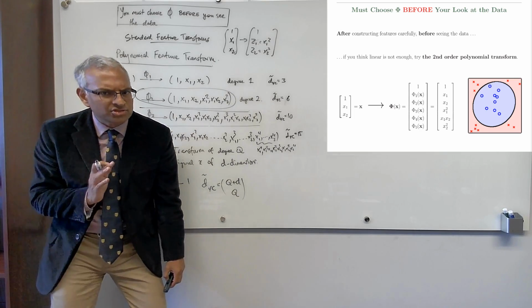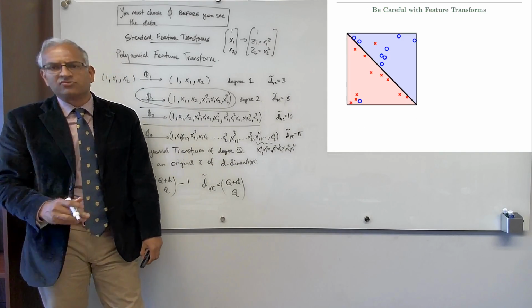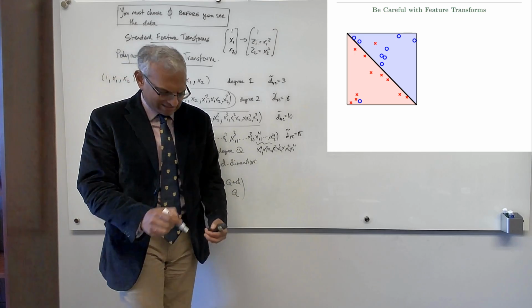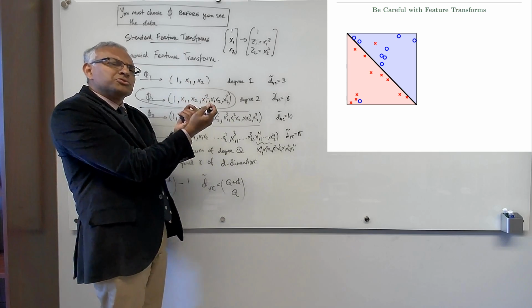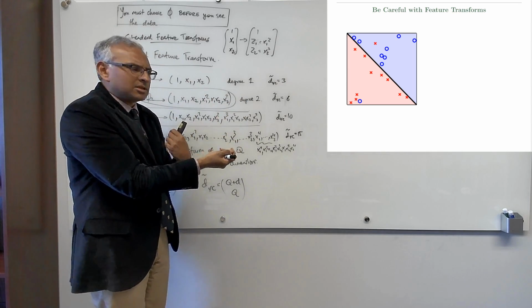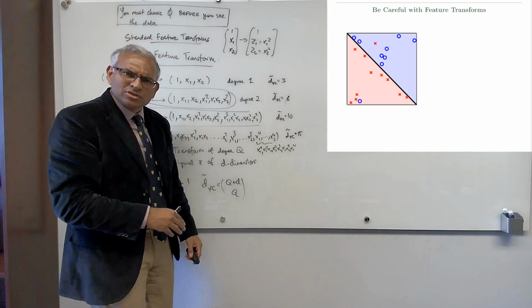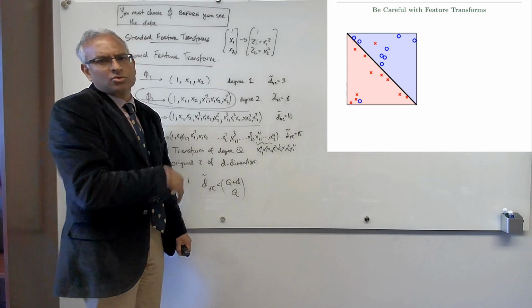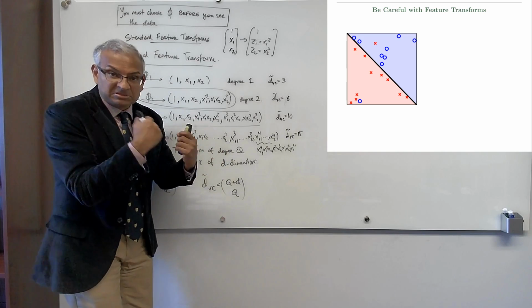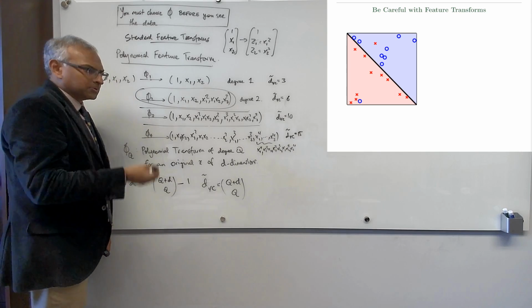Now, I just want to show you that in the polynomial nonlinear feature transform, we have here a real monster. So you have to be careful when you use this polynomial feature transform. Let me illustrate with this example. Remember I showed you earlier 2 cases of non-separability, and this is the one where we said, well, here it looks linear, so let me tolerate the error and use pocket, and I'll get 2 errors, E_in of 2 over N, and my E_out will be nice and tightly linked to E_in.